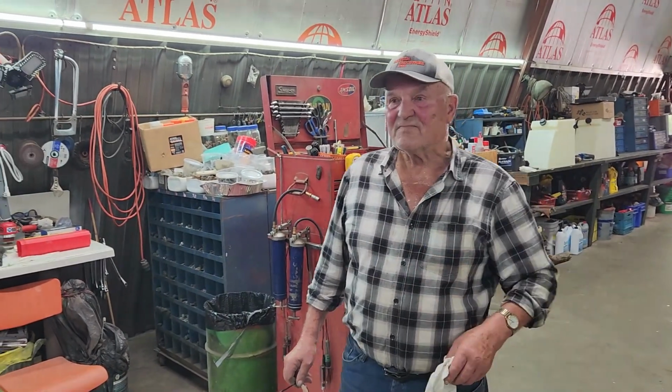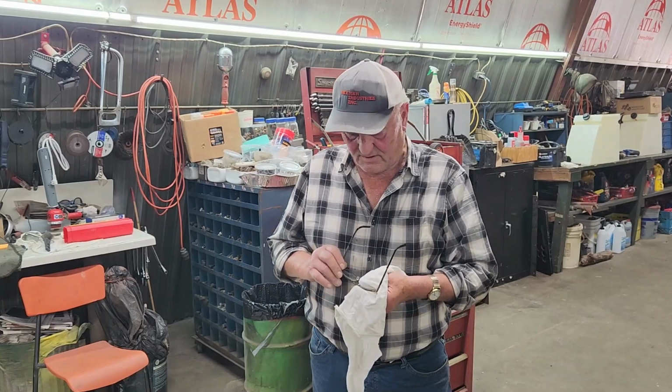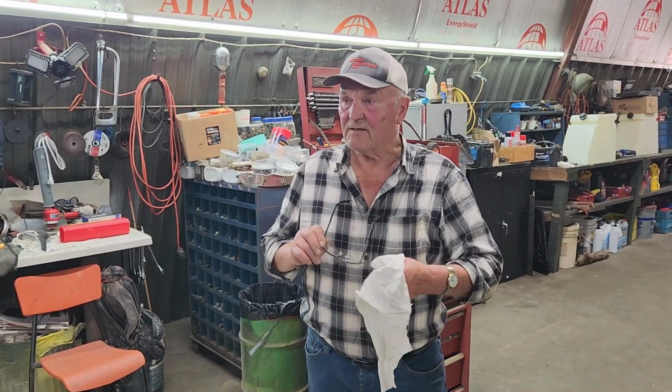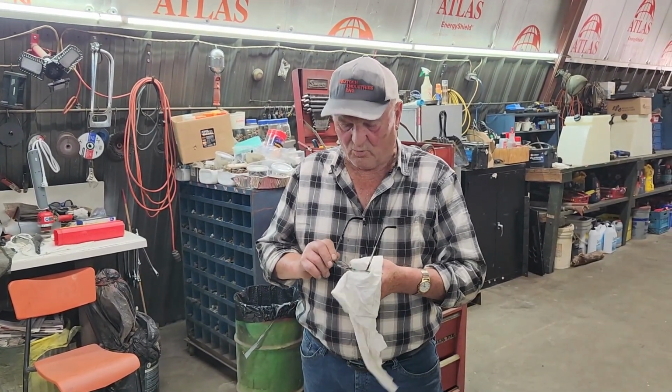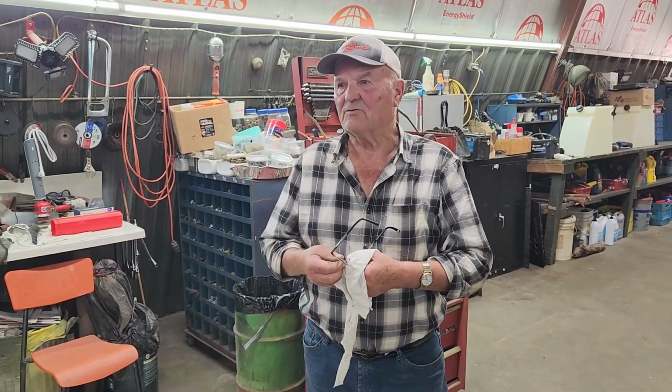So, is there a specific style of rad that these guys should be looking at for their machine? You've got to have a pressure rad. You can't put an old rad in that's not pressurized, because then your rad's going to heat.